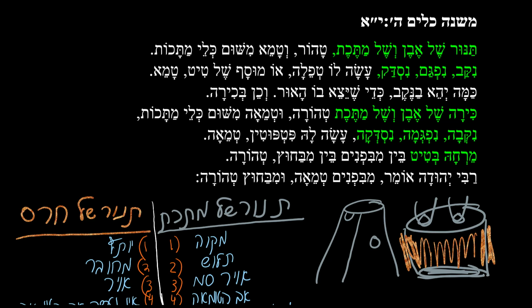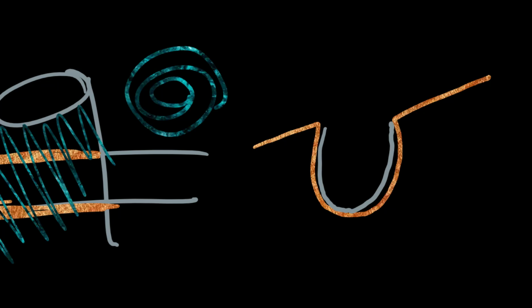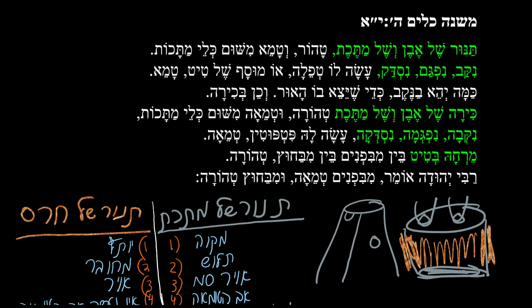Just like if you remember from Mishnah Yud in this Perek, in the last Mishnah, the Yeres Ha'arbiyim, that if you line the floor with earthenware, then it's Tameh, so long that the earthenware can stand up by itself. So too in our Mishnah, Rabbi Yehuda says, if you line the inside with earthenware, then it takes on earthenware properties.